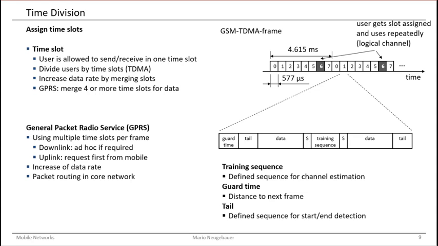So this was a view on the radio subsystem, on some main parts of the radio subsystem, and we have seen that we need antennas. We need to place them properly to cover an area, and we have the TDMA here in our GSM network to assign a certain time for transmission of the data to each user.